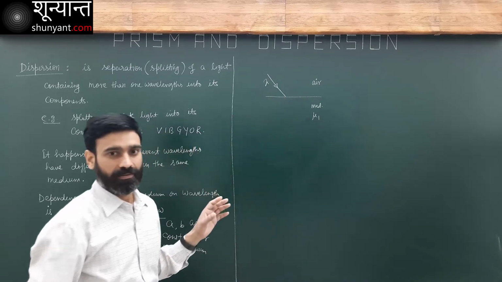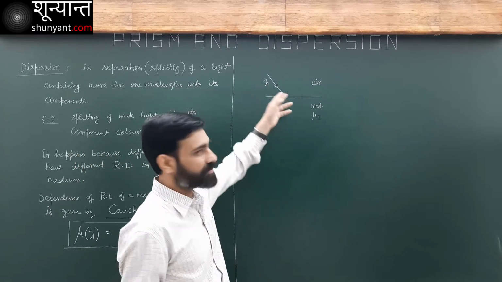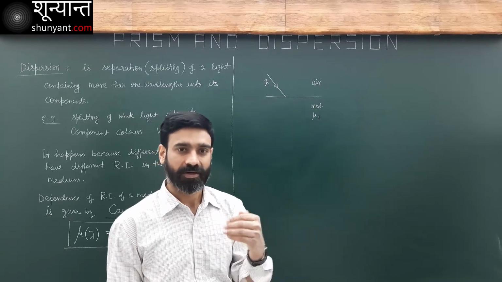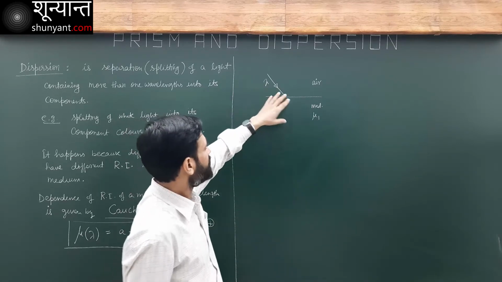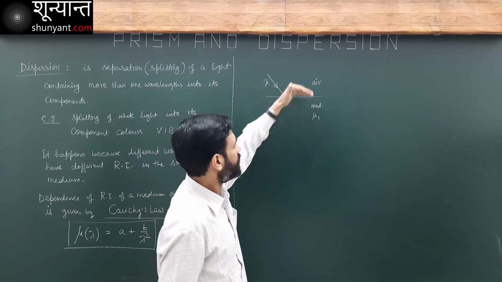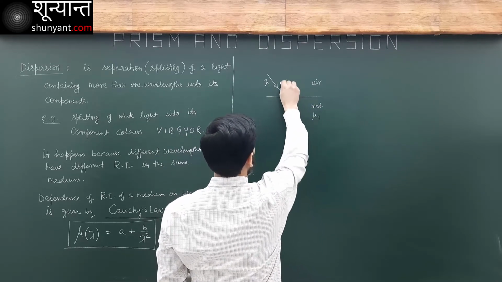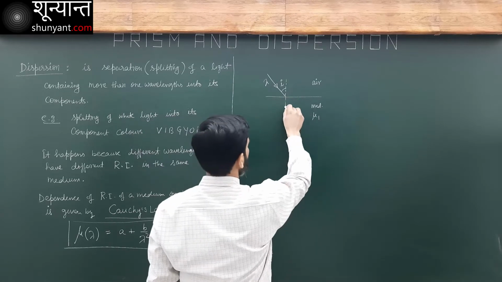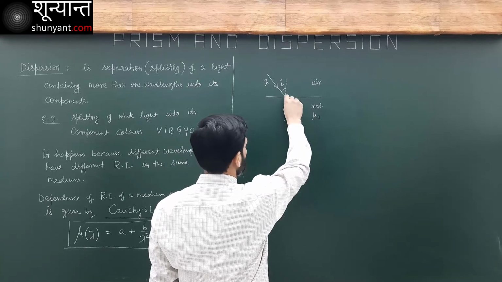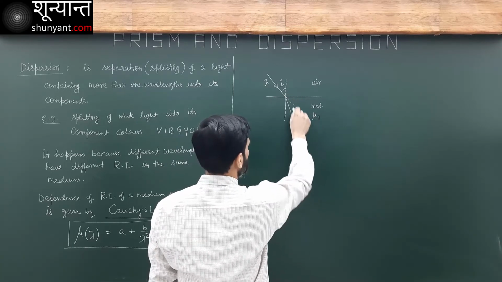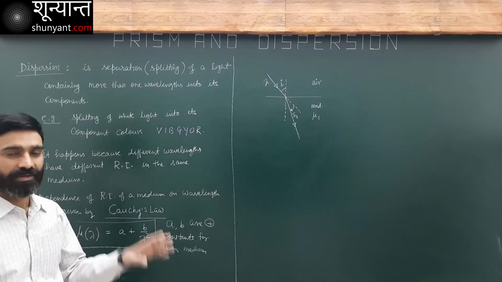Forget about dispersion. Dispersion happens when I have a mixture of wavelengths. This is a single wavelength. I have a light ray, let's say a red color light, so it has a single wavelength. It is incident on this interface between air and the medium, and this is the angle of incidence, let's say I. It is entering a denser medium, so it is going to bend towards the normal. Let's say it bends like this, and this is the deviation, delta 1.